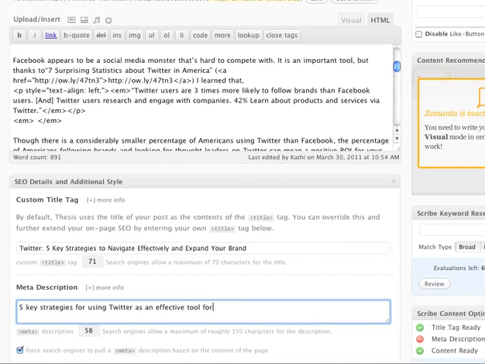So we say for businesses to expand their brand. And again, using another subhead in Meredith's post, we can say, and grow their network.